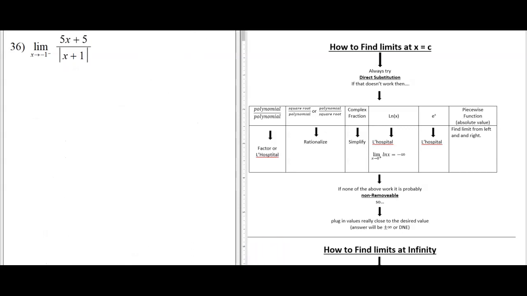So that was kind of an interesting problem, because first of all, well, I don't know, maybe you're not thinking interesting, but first we had to change it to a piecewise. Then we did the rule for piecewise functions, but after that it really just became a polynomial problem. So there was a lot of limit stuff going on in that problem.